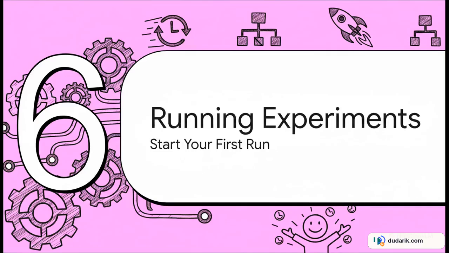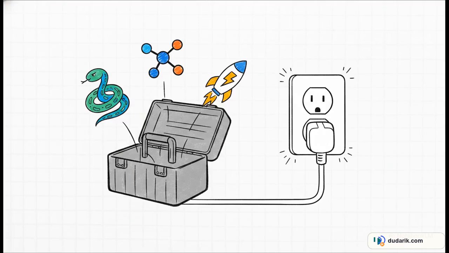Okay, our final section, Section 6, Running Your First Experiment. So, how do we actually get this set up on your machine so you can start reclaiming your time? Well, the prerequisites are incredibly lightweight. You really just need Git, Python 3.10 or higher, and actually, I highly recommend using UV. It's this lightning-fast Python package manager from Astral. UV basically replaces pip and virtualenv, and it operates like 10 to 100 times faster. That speed is absolutely perfect for an agentic loop that needs to spin up environments rapidly.